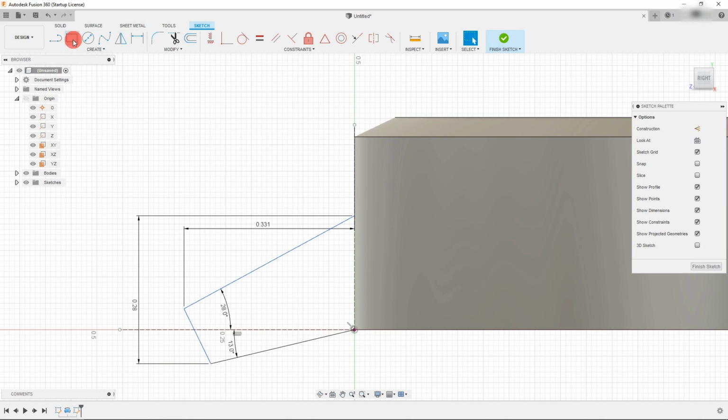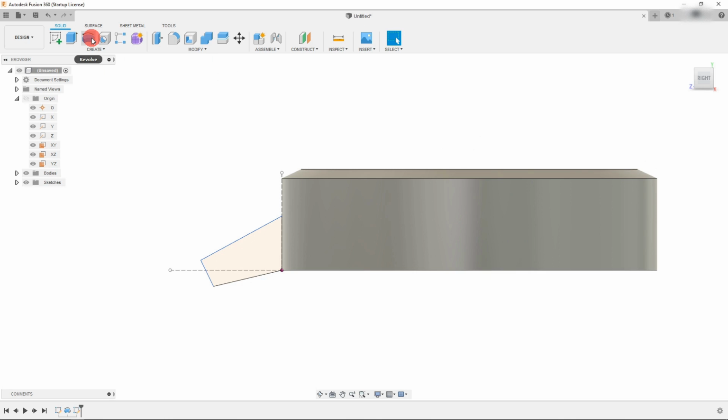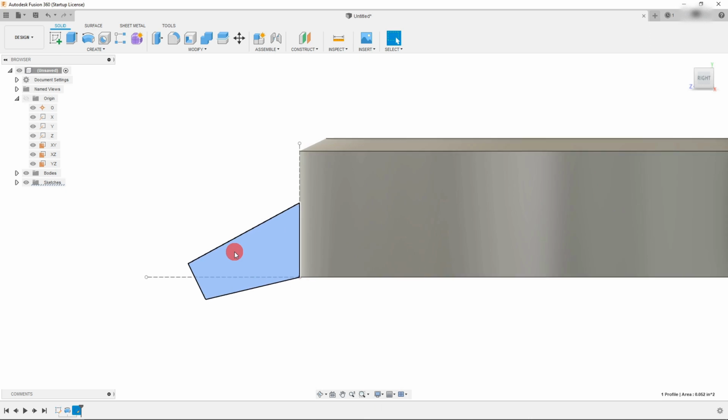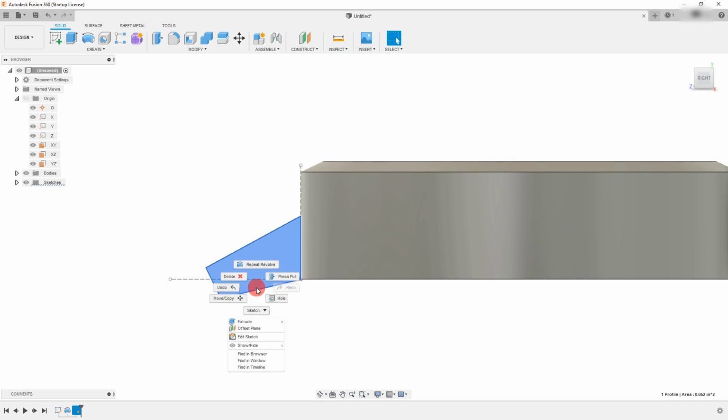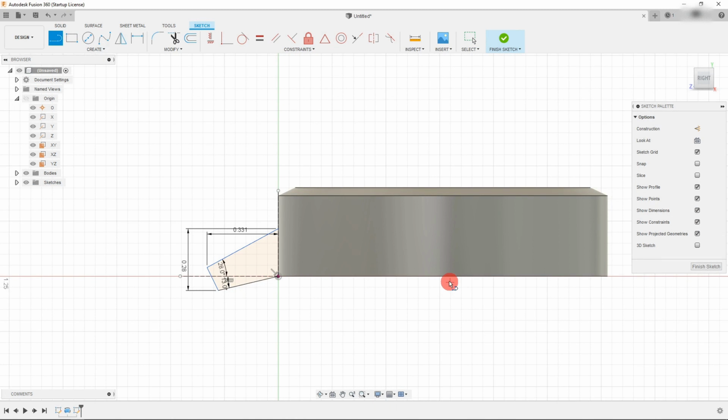Okay, great. Let's finish this off by closing our sketch. So let me click on the origin and then click on this top line. And you're going to see that my sketch comes up in a shade of red when it's fully enclosed. So I'm going to finish my sketch, and I'm going to click on revolve. And so the thing that we need here is we need an axis. So I'm going to come back and edit the sketch, and I'm just going to create an axis that comes from the middle of this part here.